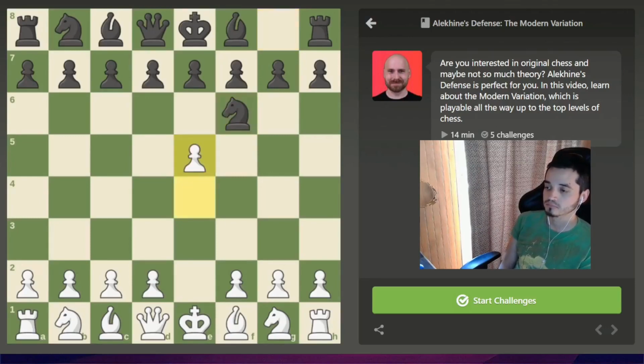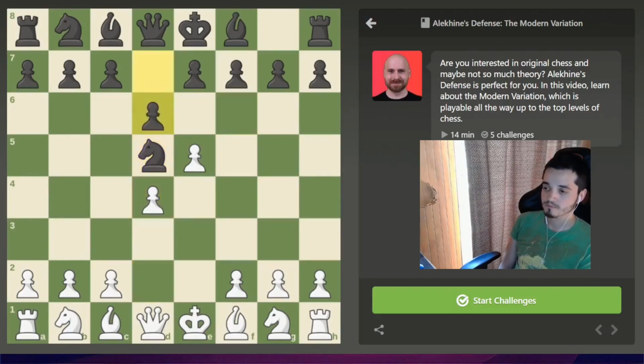So e5, now pushing the knight away, is played next. The knight needs to go to d5. Don't go for any of the other retreats, they're not good. After pawn d4, we get pawn d6, immediately challenging the e5 pawn. You definitely want to do this as soon as possible in basically every variation of the Alekhine's defense, and you're often going to get an exchange here that is going to suck away some of white's space advantage and also result in some loss of time for white, who's pushed the e pawn up the board.